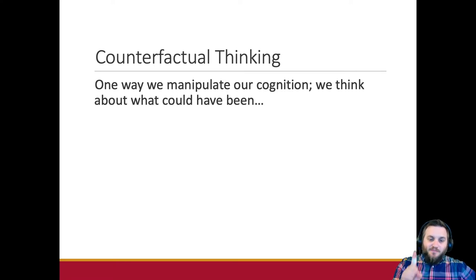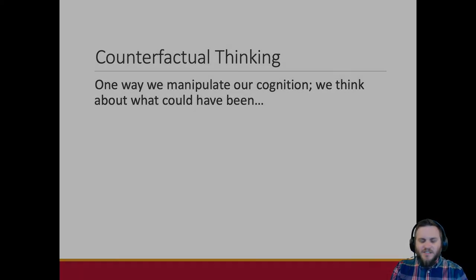I do want to mention this because it's going to be part of an activity that I'm going to do during the live stream portion for this class. But one of the ways we think about the past has to do with how we think about alternatives to our past. What could have been? What were the possibilities that could have been? So this is literally thinking counter to fact. So you already know what did happen. So let's think about what could have happened. So that's counterfactual thinking. And again, it's going to be for an activity. So if you want to know what that activity is, just leave a message in the comments below.